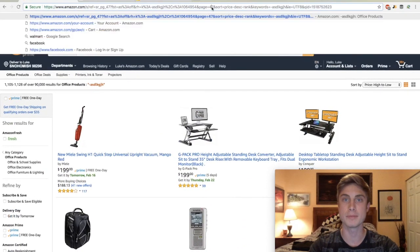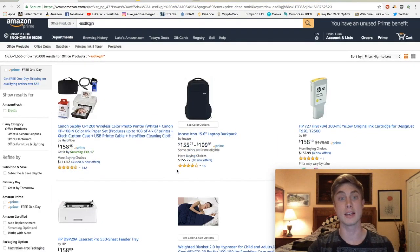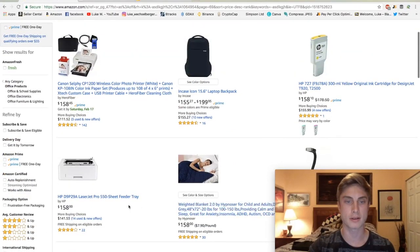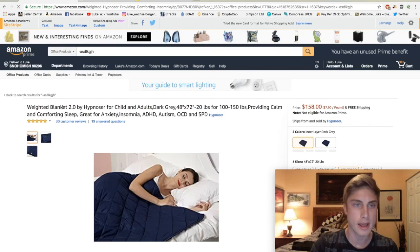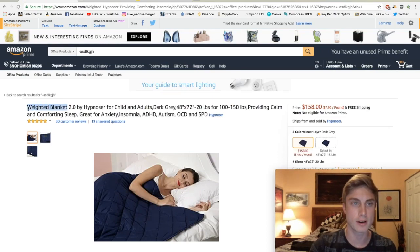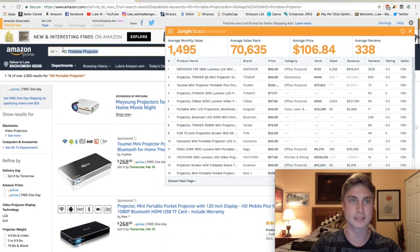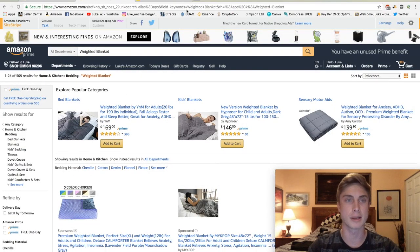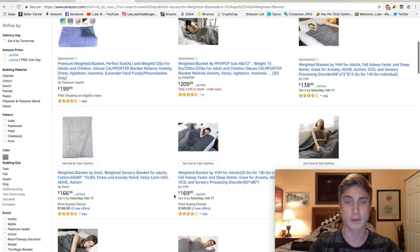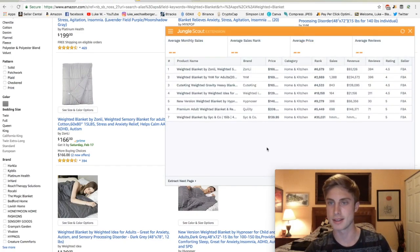There are tons of ways to be making money on Amazon — this is just one way I'm looking into higher ticket items. I'm going to jump down to a lower price point and go to page 69, where instead of looking at $200 items we're going to look at something around the $150 range. Right out the gate I see a weighted blanket — pretty interesting. Let's go ahead and take this broad keyword. This is going to be the last example I'm going to show you guys. We're looking at near $200 for this blanket. Let's run some sales numbers on this guy.